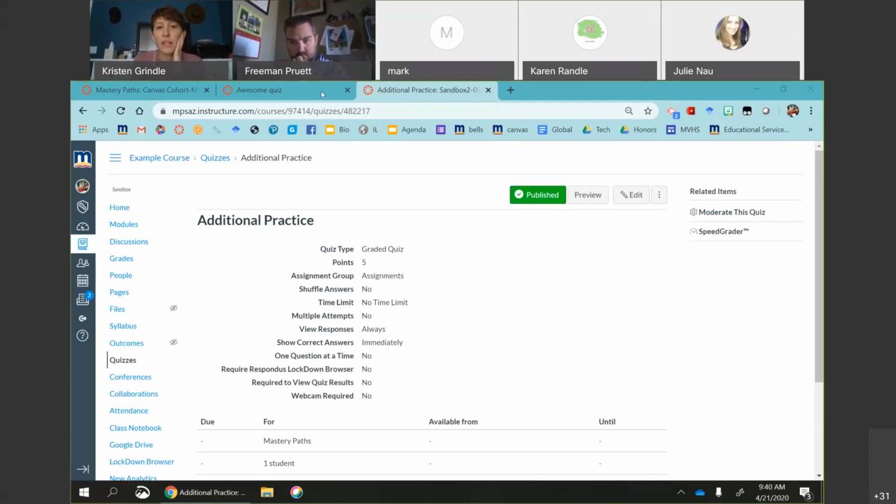Yeah, so it looks like I just did a quick search, and you can pull over modules that are set up as mastery paths from Commons, or, like Julie was saying, from another teacher. But you'd still want to make sure that the actual path copied over correctly and that it was set up.